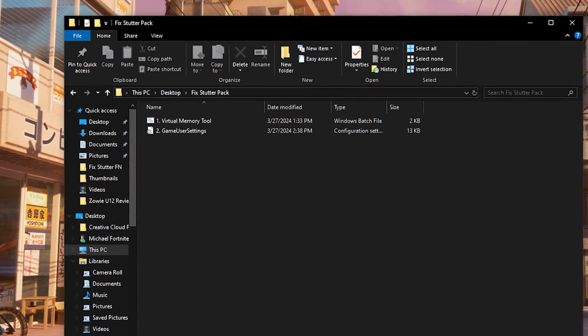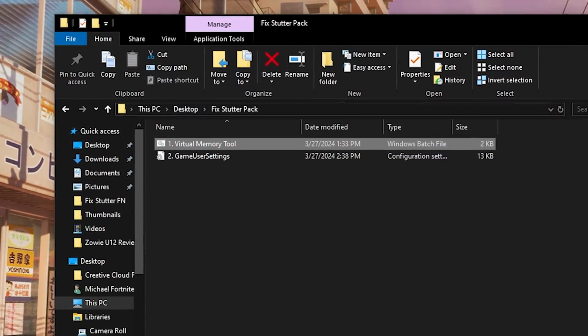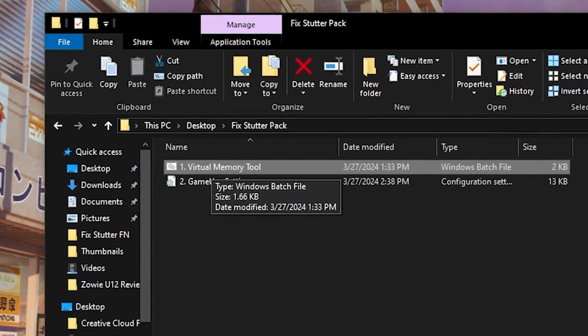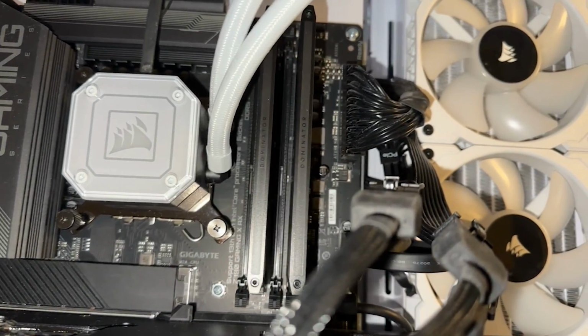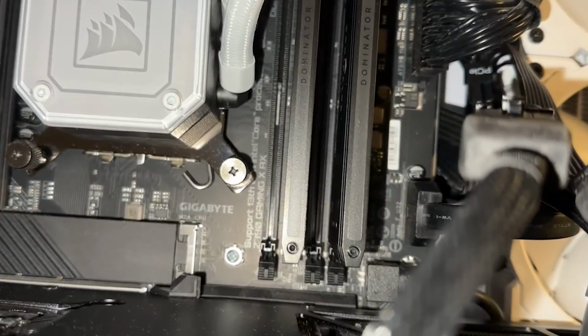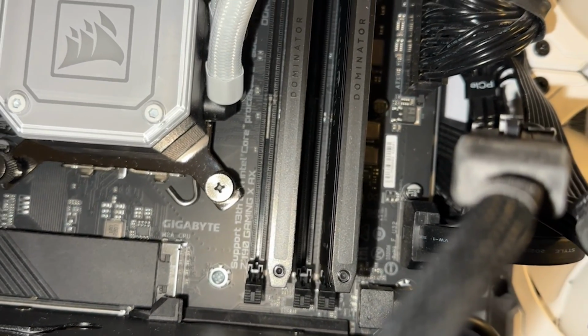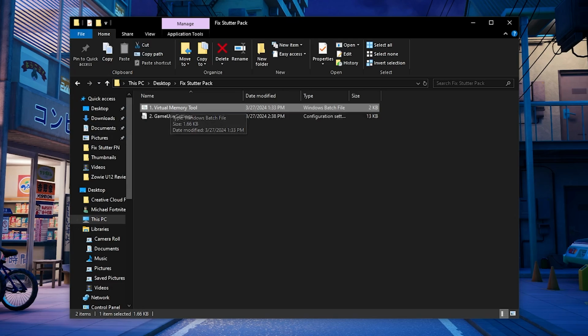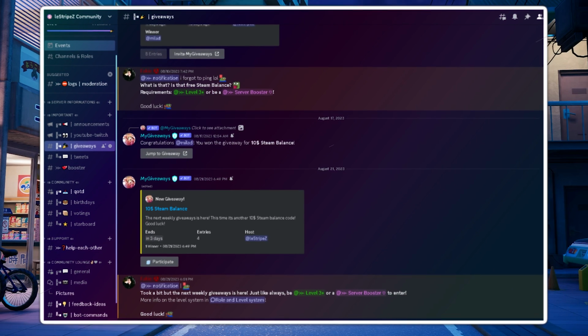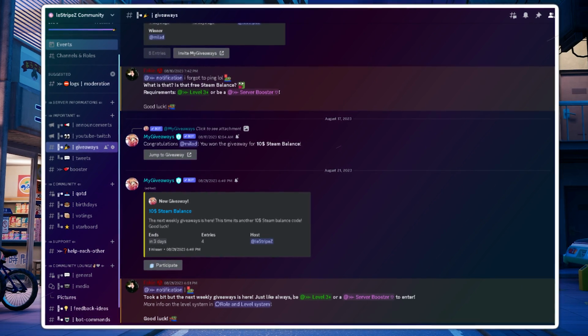So guys, in the first place, what I'm gonna show you is how we can actually optimize our virtual memory. Once your RAM is already at its capacity, it's actually gonna move over some tasks to your virtual memory. Therefore, it's super important that we actually optimize it. And what I did here is give you this virtual memory tool which I made myself, which you can find on my discord.gg/lostripes in the performance packs channel.